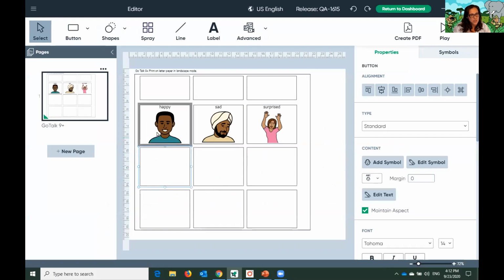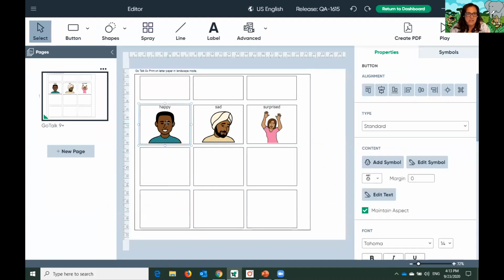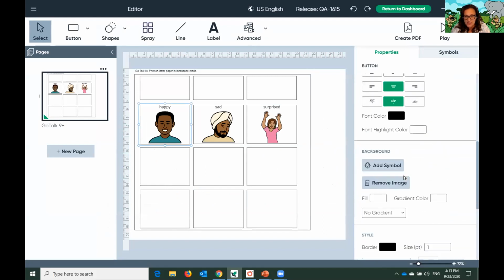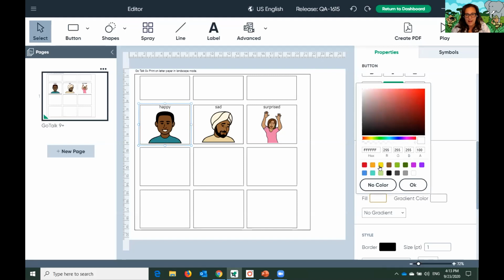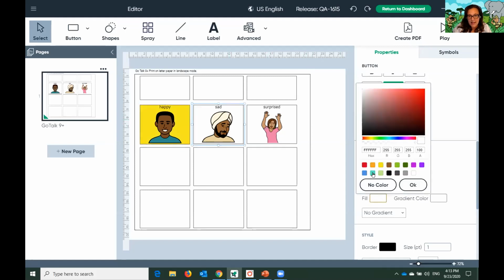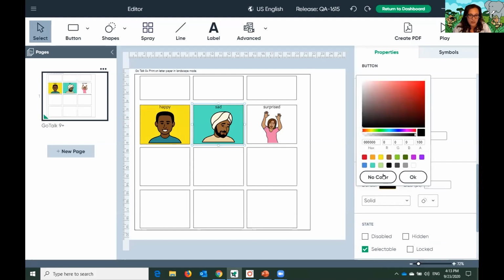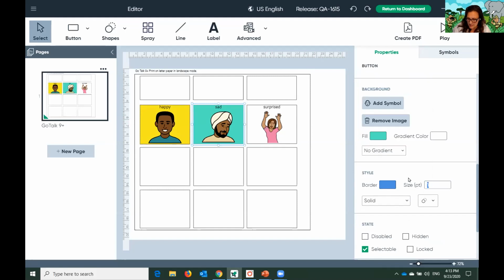What I want to do now is show you how easy it is for me to change how this looks. Maybe happy, I want to bring some emphasis to this. So what I'd like to do is here on my right-hand side, use my properties panel because I want to fill the background to show a happy color, yellow. That's a happy color to me. I could do this one by one, and then maybe I want to have sad as blue. I can also change the border color here if I want to. So let's make that a darker blue. And I'd like the thickness of that border to be much more.